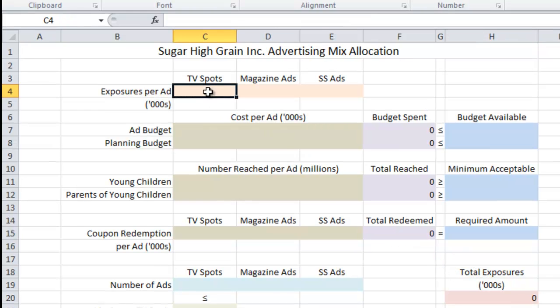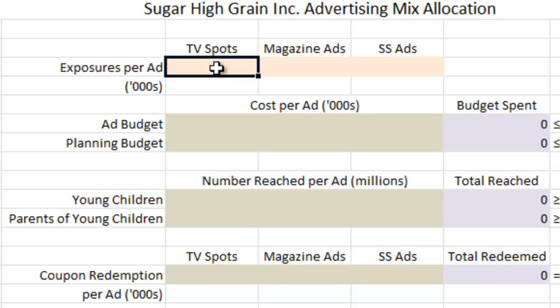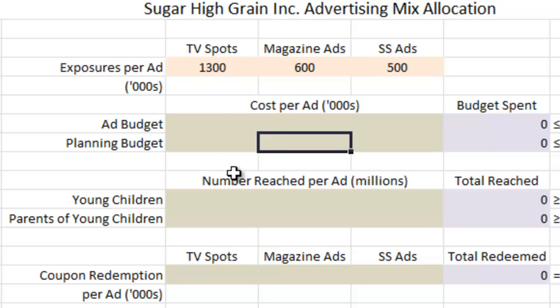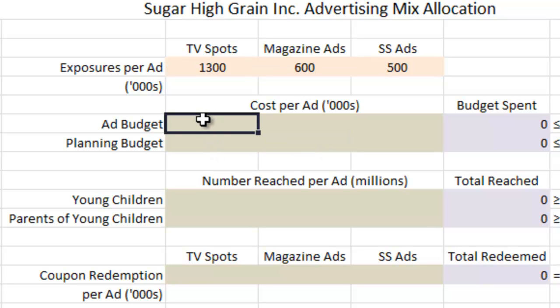So we'll go up here to the very top. TV spots will reach 1.3 million people. So again, this is in thousands. So this is 1,300 thousands. All right, so 1,300. Magazines are 600,000. And the Sunday ads are 500,000. And I'm going to center these because I'm a neat freak. All right. So we're going to go down below in cost per ad.